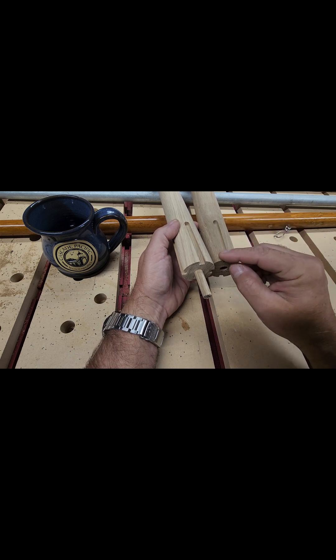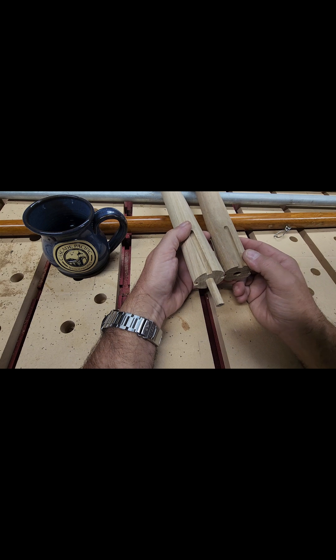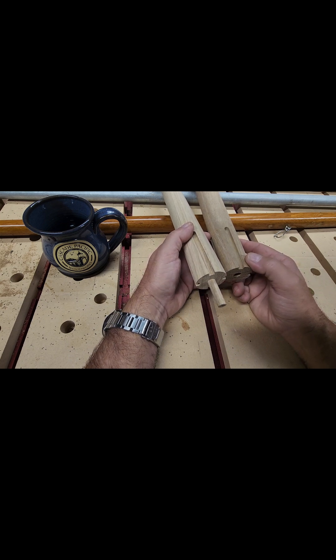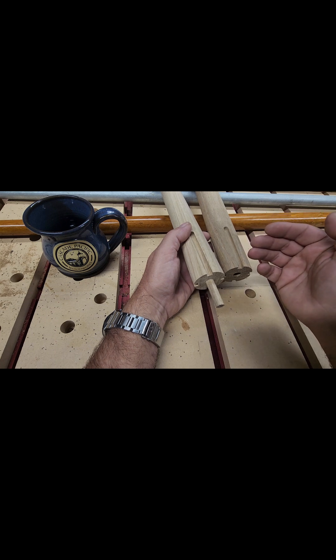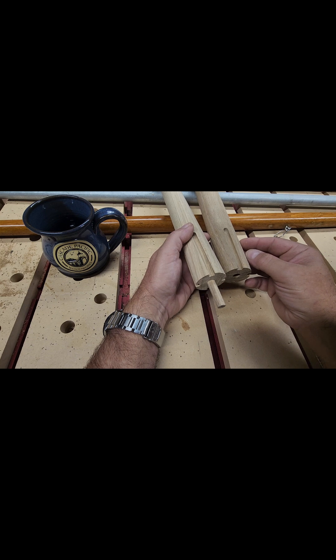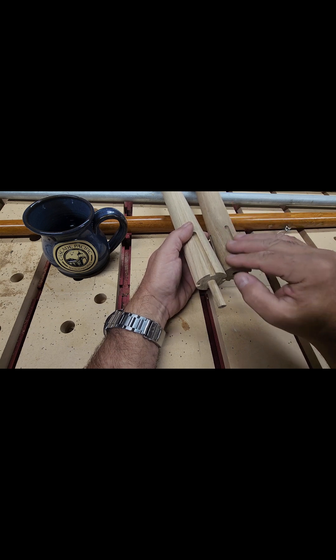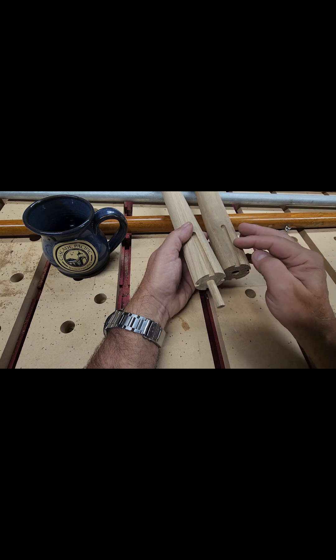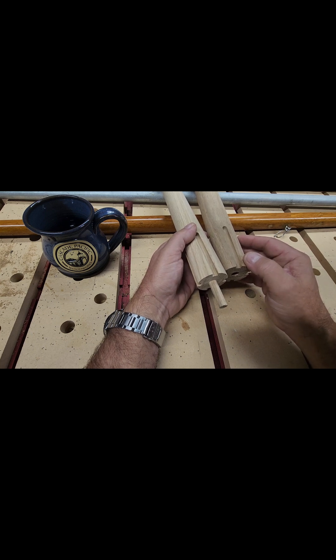The other part we talked about in the design was creating these slots to put in a spline. The beauty of the splines is that they serve a very functional and utilitarian purpose — to create a lot of strength for this joint so it acts as one single long flagstaff and can withstand the rigors it will go through. But the other beautiful part about using a spline is that you can make splines to be a beautiful part of the design itself, making them stand out rather than disappearing. In this case we've decided to make some custom splines.